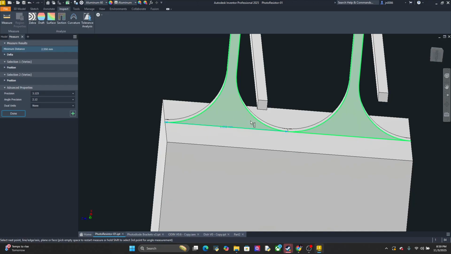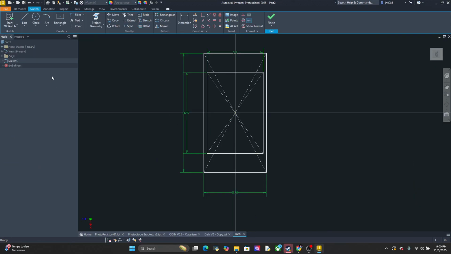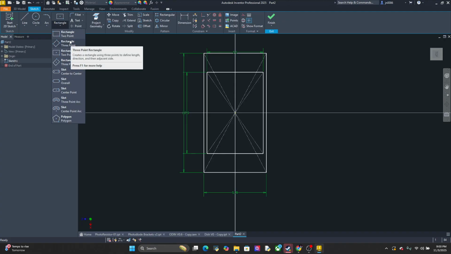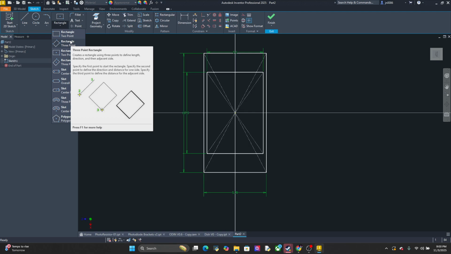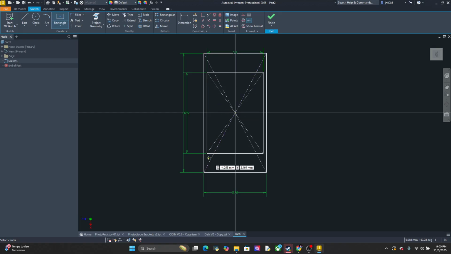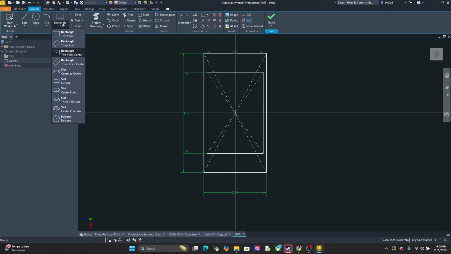So 2.55 divided by 2, 1.275, and that squares 2 dimensions, so 1.275. The center of the rectangle, so oops. So it's okay, yeah.